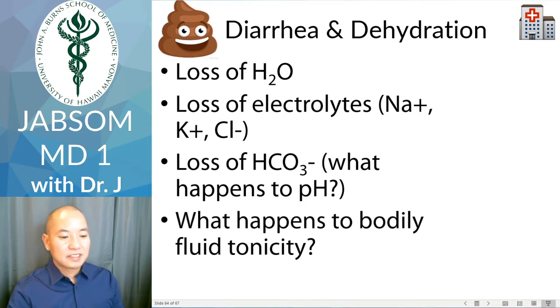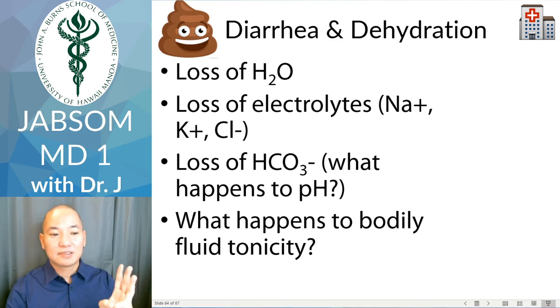So what happens to your bodily fluid tonicity? Well, you're losing water, you're losing electrolytes. So you want to replenish both. And you also want to counteract this acidification, because again, of all that bicarbonate in your GI mucus, especially in the duodenum and all throughout your intestines as well. So you want to not only replenish water, you want to replenish electrolytes, and you also want to bring your body's pH back to normal and make it less acidic. So you want to compensate for this loss of base.